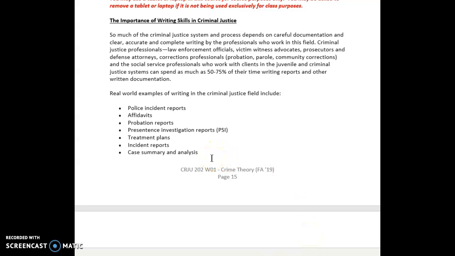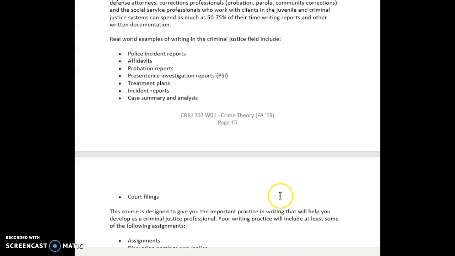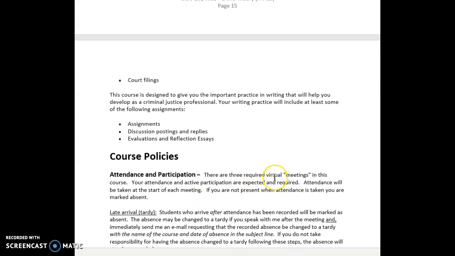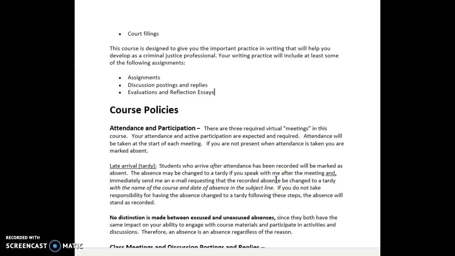In the legal field, case summaries and analysis, filing court documents, all of those are very heavily writing intensive. So developing good, clear writing is an important skill to develop. It's not easy. It takes practice. But I assure you that you want that practice to occur now while you're a college student, because your employer is going to expect that you know how to use spell checker and other tools if you don't know how to spell correctly, just instinctively.